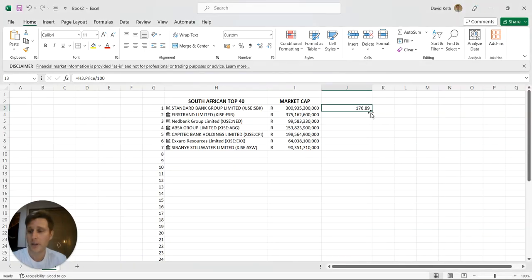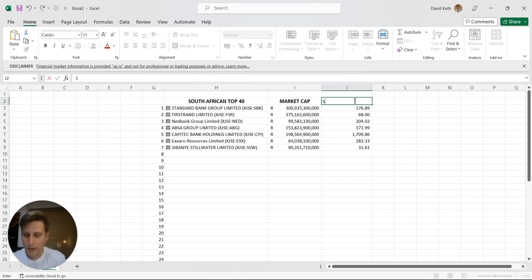So the share price is pretty accurate. Now I don't have to go to F&B, click the symbol and do the same process. All I have to do is just drag that down now, and it brings up all the current share prices of the company. Again, you would cross-reference it. So there we got share price.